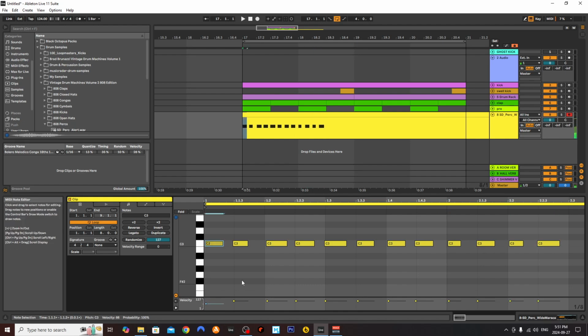And we can use our drawing tool and maybe change the velocity of these notes just a little bit. Give some swing.